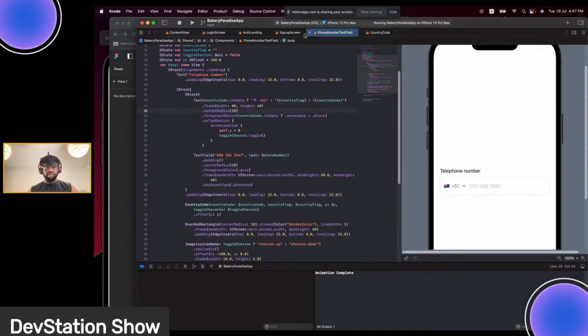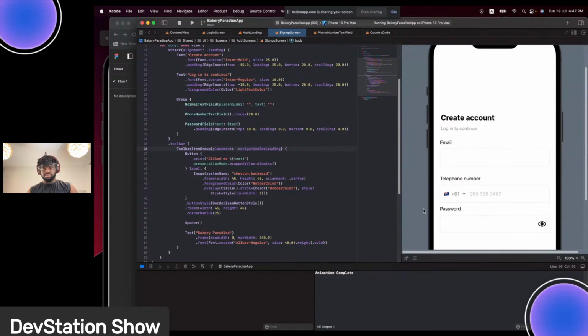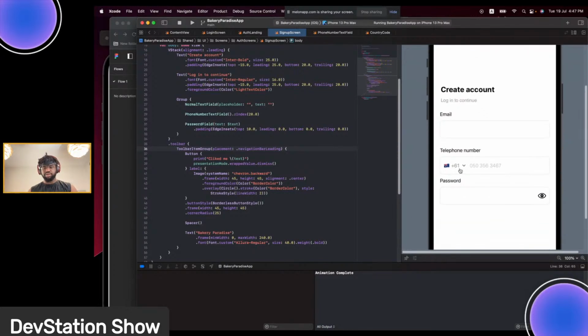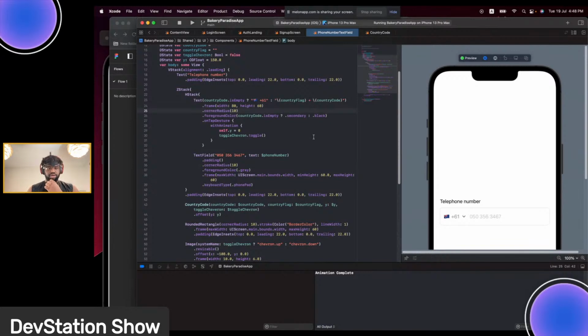Or if you go right here in the sign up page, okay, it shows up. Okay, I see. So when you start selecting stuff, you could just go back to phone number. Here we are. So I'm saying width is 80.